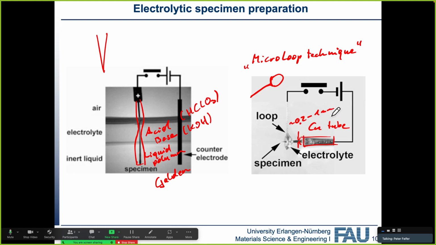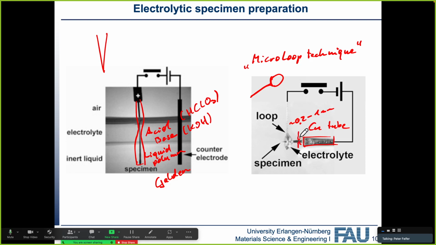They're a little bit hard to grip with your tweezers. And so very often we crimp them in a copper tube or a nickel tube or something like that. I also have gold tubes, but people need to come and ask me to use them because, of course, it's gold and it's expensive. But if the acid would create a problem with the copper, for example, then we can also use things like gold tubes.